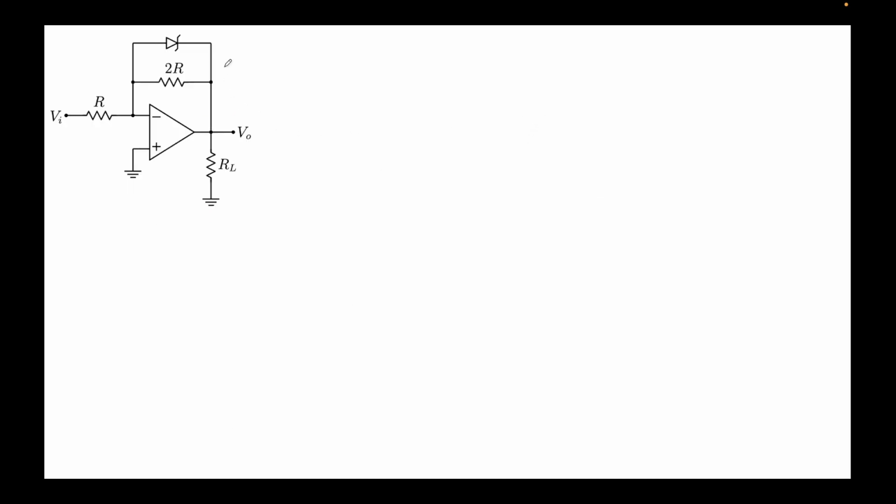So this is the diagram that we are given, and we are required to find the relation between V naught and Vi. What I'll do is first take the first case, when Zener diode D is forward biased. So I am assuming the Zener diode D to be forward biased. This means I'll transform this circuit now.